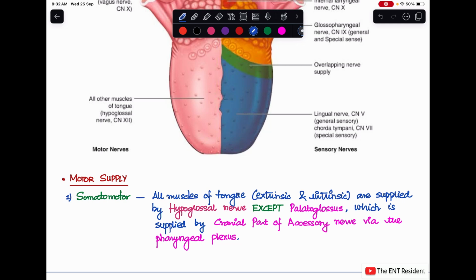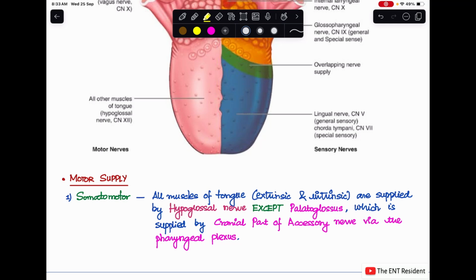So you have to remember, you have to mug this up completely, because you just have to vomit it out every time the examiner asks you this question: what is the supply of the tongue? Also, when somebody is asking you about the supply of the tongue, it's not just about the muscle. Always remember to say the nerve supply of the tongue is divided into two parts: the motor supply and the sensory supply. Usually, what I ended up doing in my MBBS is I responded, oh, I know this answer, all muscles of the tongue are supplied by this except for this muscle, and I thought I knew the whole answer, but I was wrong.